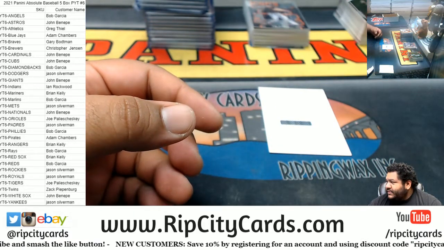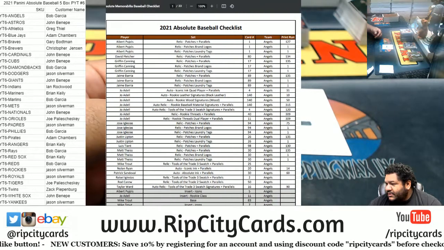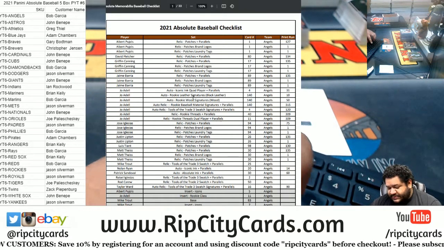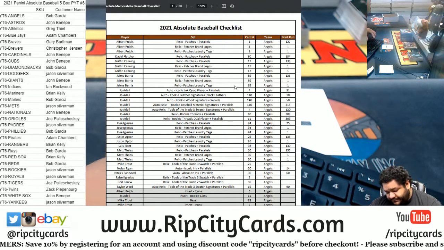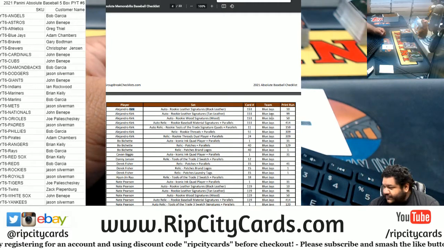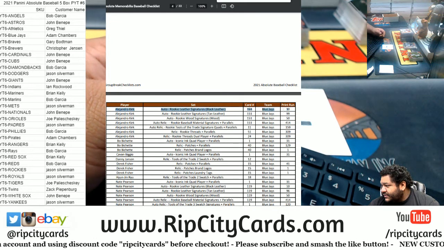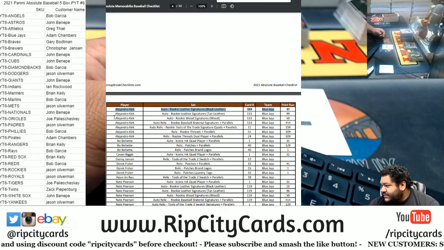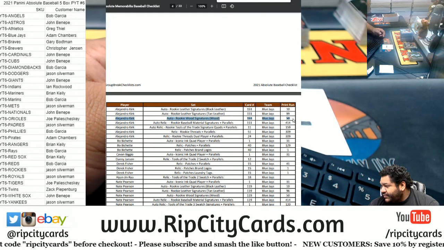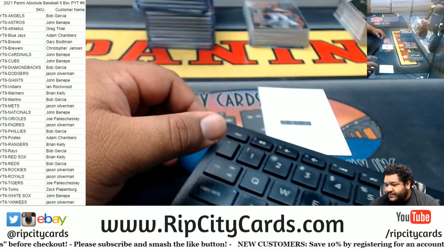Alejandro Kirk, I believe, is a Blue Jay. We got the checklist up here, as you can see. I think it's a Blue Jay. Let me just make sure. Kirk, card number 151. Yep, Blue Jays. You can kind of see it on the screen there. Except this one is the Rookie Wood signature. It has a print run of 50. Well, there you go. Learn something new today.